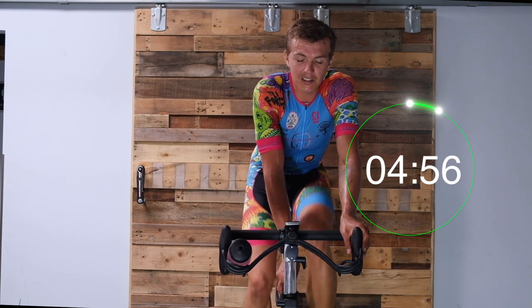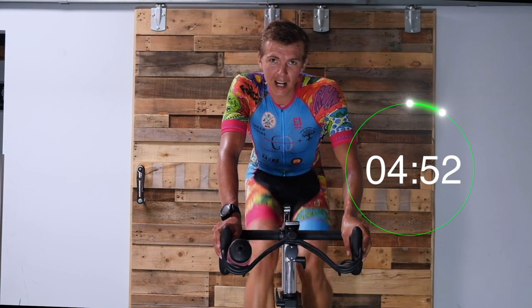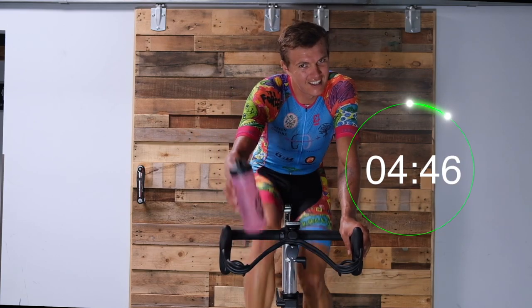30 seconds of active rest. It's a light active rest. It's not a true rest, you're not stopping, you're not getting off the bike, you're still pedaling. You need to grab a sip of water, now's a great time.